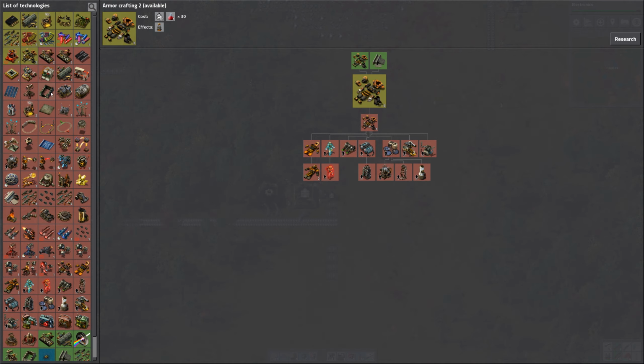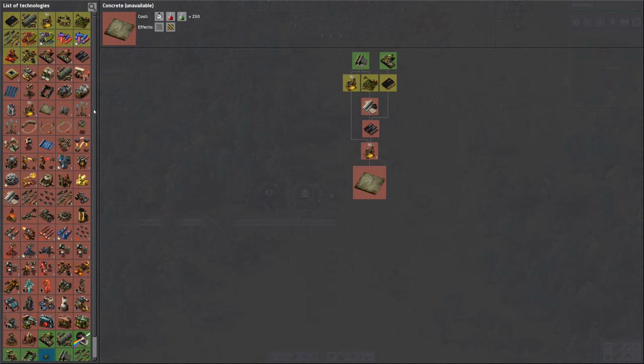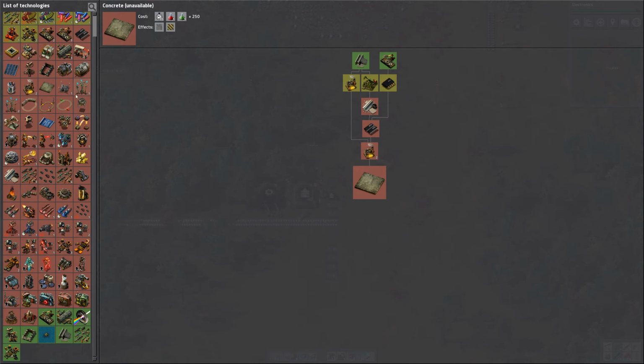Now, also on the research tree, there are a few new items. On concrete, for example, you can also unlock a concrete with red and black stripes, which I think is pretty neat. Let's see what else is new here.